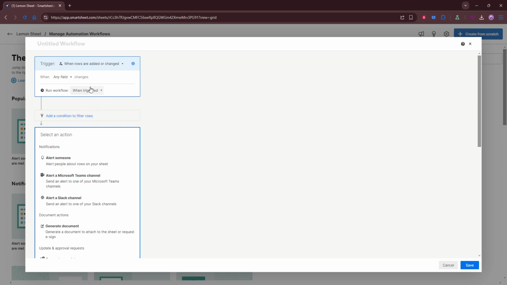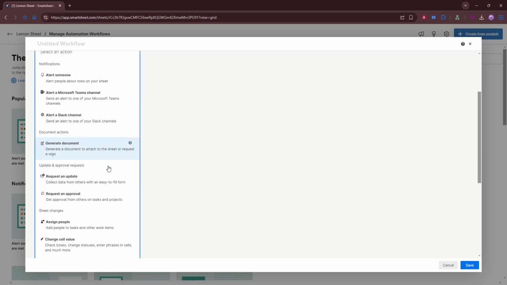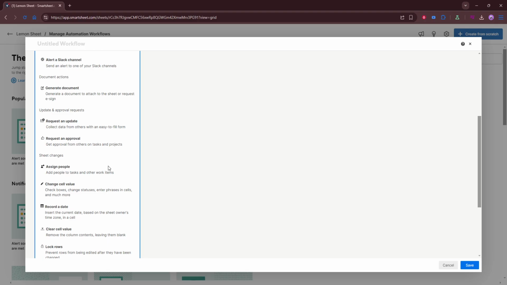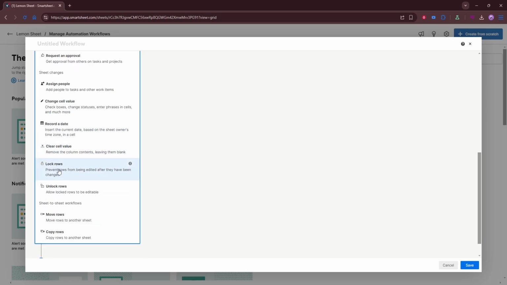For example, you might choose a date-based trigger if you want something to happen on a deadline, a row change trigger if the workflow should react when information is edited, or a new entry trigger if it should run whenever a new row is added. Choosing the right trigger is important because it determines when the automation will activate.